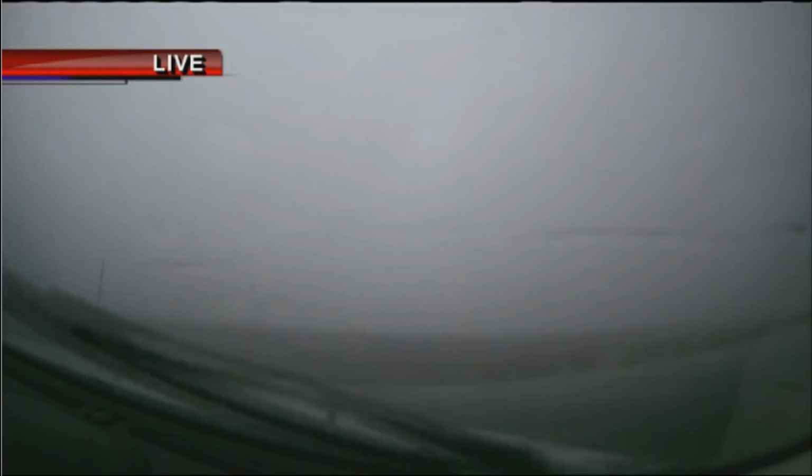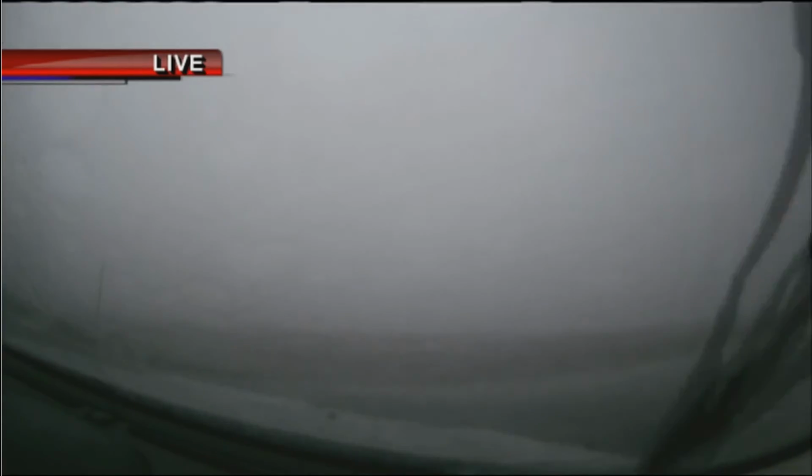Okay. All right. I'd say the other issue with the storm that I don't think is really being brought up is that you can't see anything right now. It's blinding, very heavy rain with this as well, greatly reducing visibility. So if you have to be out and about, I would definitely try to avoid going out right now. You can probably hear the hail hitting pretty hard right now.